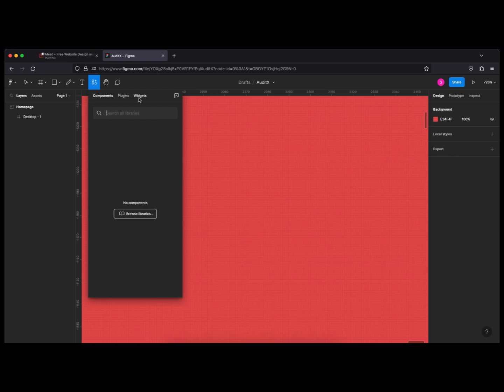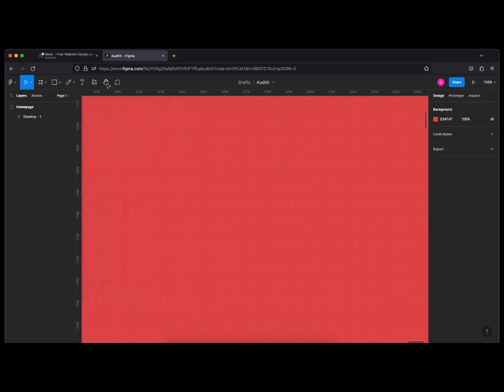We have thousands of plugins available. Widgets, we will not be talking about for now. So that is what this particular section is used for. By the time we create a component, you will see it appear here, and you will see how we use components.